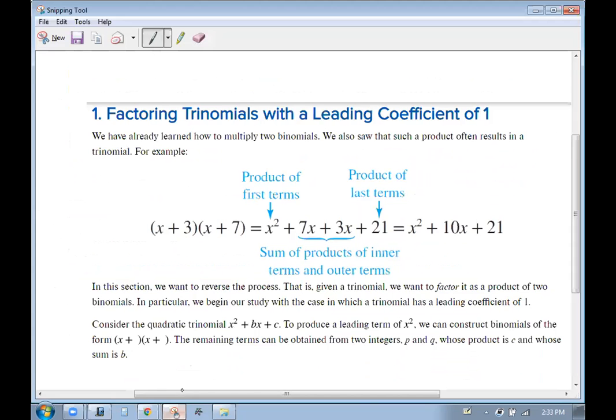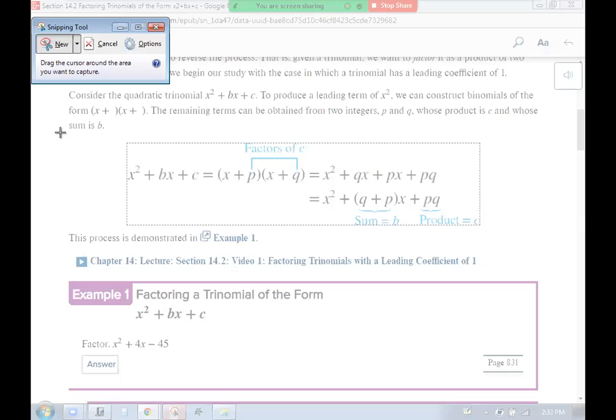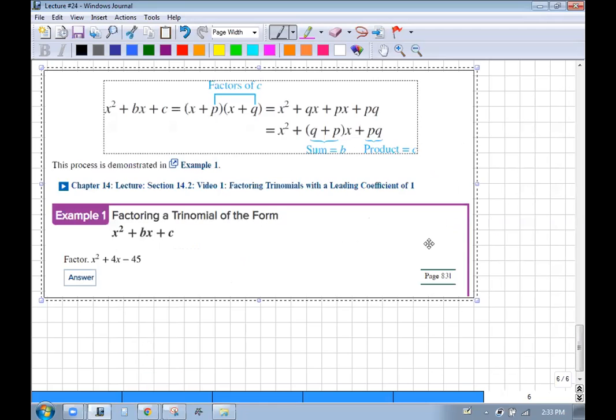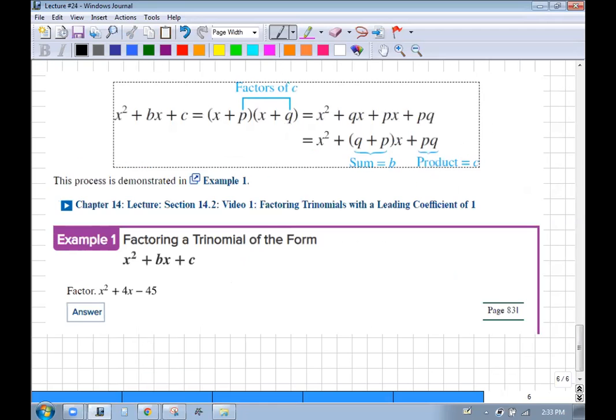So let's see here. The way they describe it in Math Geek Talk here is, here's your trinomial. This is the most generic thing. We want to rewrite it as x plus something times x plus something. A while ago, I said it's a number and another number, right? We'll just call them P and Q, okay? So this number, a while ago, it was 21, and this was a 10x. We said, okay, well, 21, we can use 7 and 3.